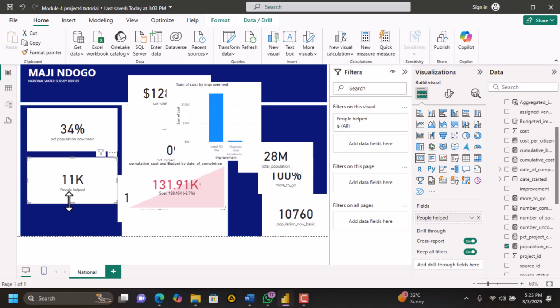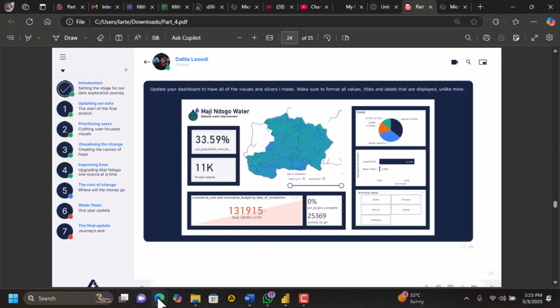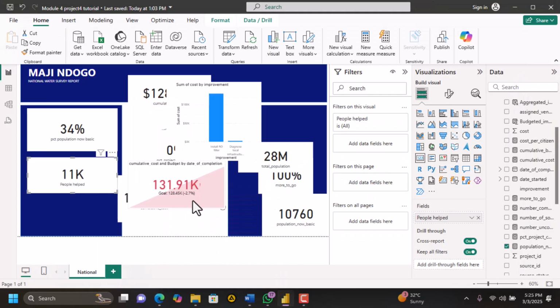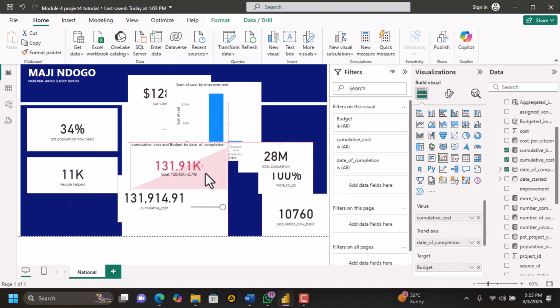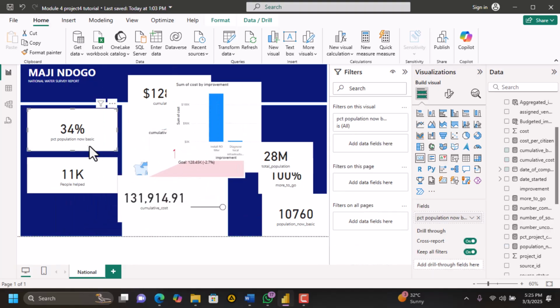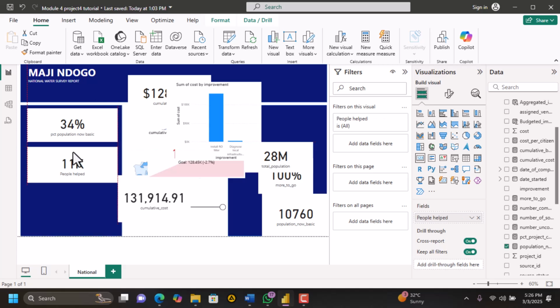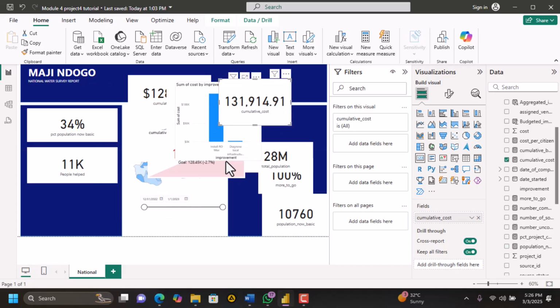Then I'll have my cumulative cost and cumulative budget. So this is the KPI. So let me reduce this a little. Good. Then I'll place my KPI somewhere here. So let me reduce the background.